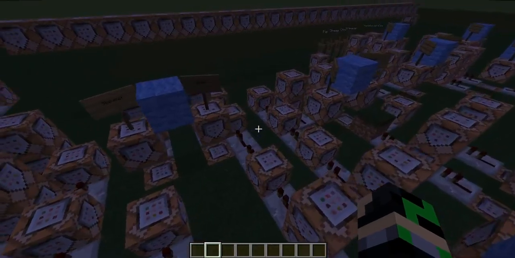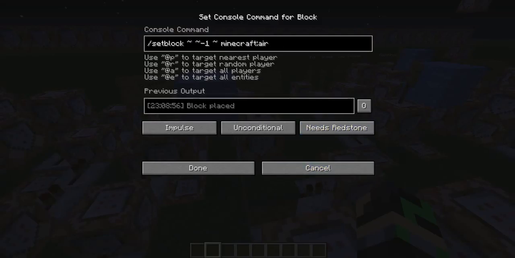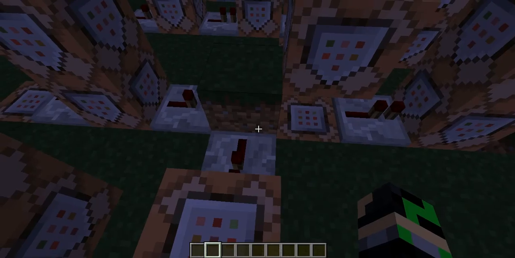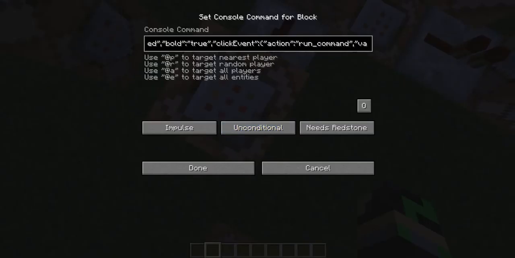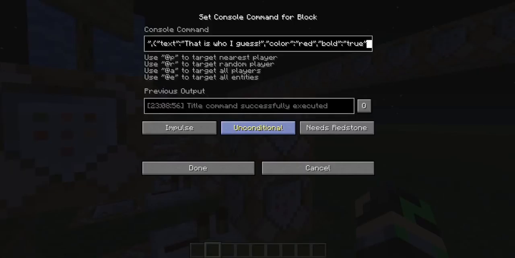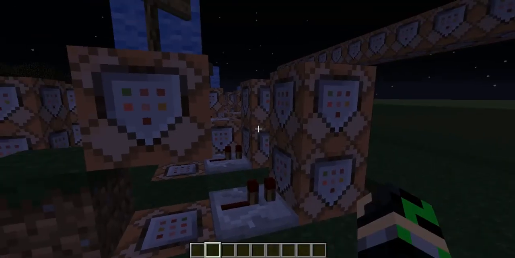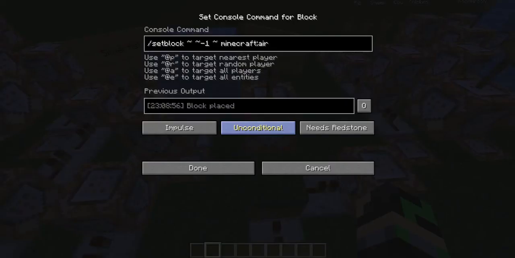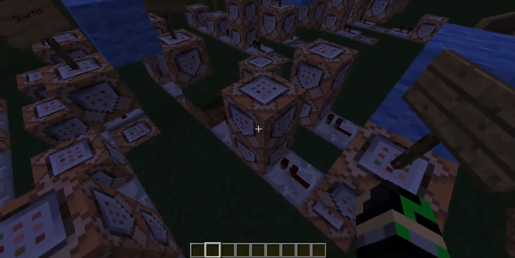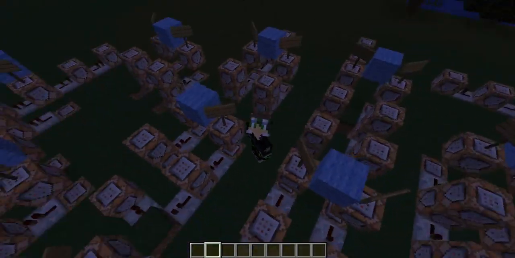I don't know where the cave spider and spider are, because spider is supposed to be here. No. Okay, so I'm not actually sure where the command is. Where is that command? Click. I'm not sure. So where's that command block? Is it here? Nope. I think it's this one, because that's exactly the one we just typed. Nope. Yeah.